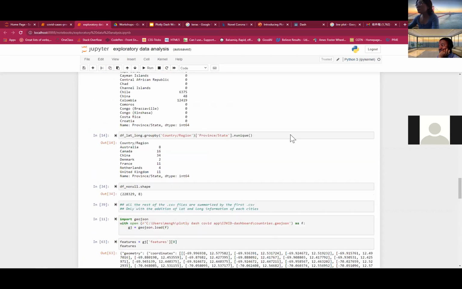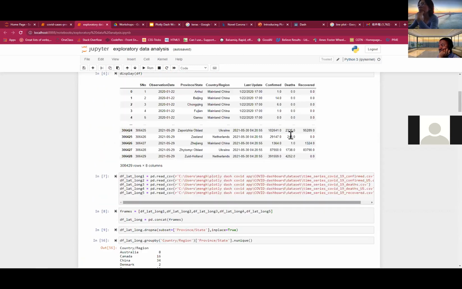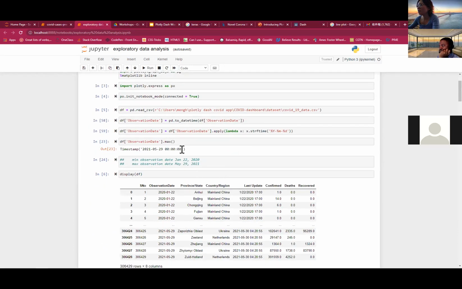So for the data analysis, I didn't use much other than pandas, which is a data frame manipulation package in Python. It reads in the CSV file into a data frame, and then you can do all sorts of different manipulation to the data frame.